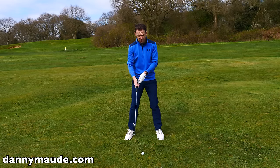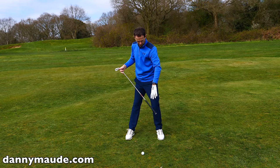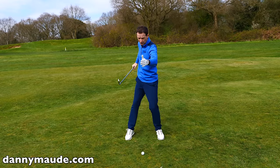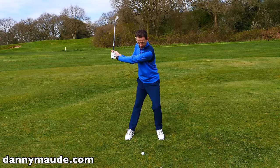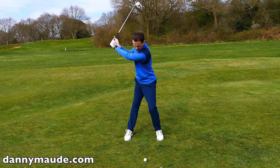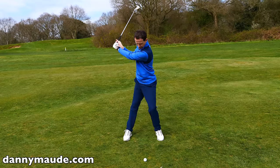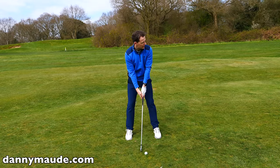Now you've got a sense of how that's working, add the middle bit in. It's straight back here. Now, all I'm going to do is feel like I'm moving toward the front part of the toe, leaving my weight in my heel. Then this is the key bit — the downswing comes, and this is the accelerator pedal. You're going to push down really hard with your heel, and your toe goes the other way. So your weight goes from heel to the left, toe to the right — these are your accelerator pedals. Practice the accelerator pedal. We don't want to be trying to turn our hips; we want those straight lines working.